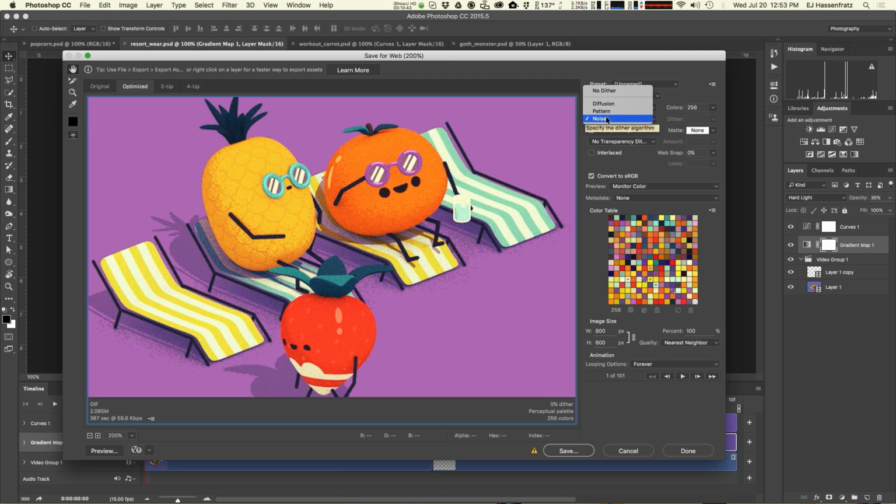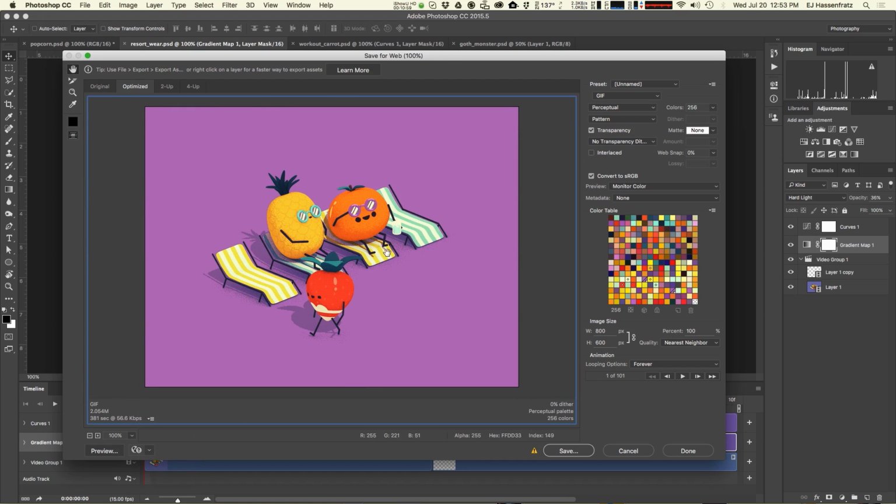The option I like to use the most is this pattern. It just is more uniform, and for me, it makes it look less cruddy. You can see that it's spaced evenly here, and we're at 200%. When I shrink this down, you can see that the pattern doesn't look too bad. When it's an even pattern all throughout, trying to blend the colors together, you can see that our gradient here on the orange and the pineapple looks a lot smoother with that pattern.